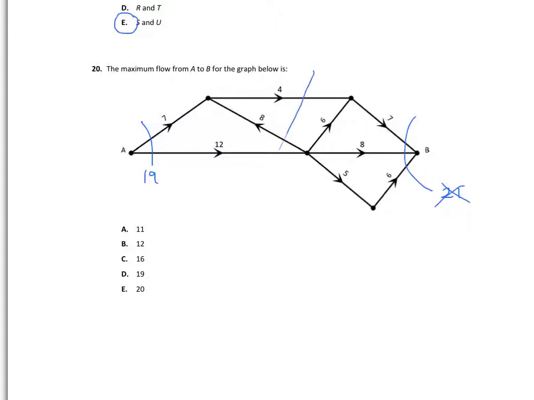If I was to cut through the middle here, working from the start, I add the 12 because it gets cut off, but nothing will get to that edge with the 8, so it doesn't need to be added. Across the top, we can get to the 4, so we add those, and that gives us 16. Now, looking at the rest of the graph, we can see if we can get a cut of 11 or 12, but it's not possible from this graph, so our answer is actually C, 16.